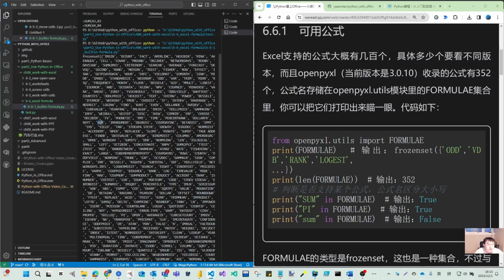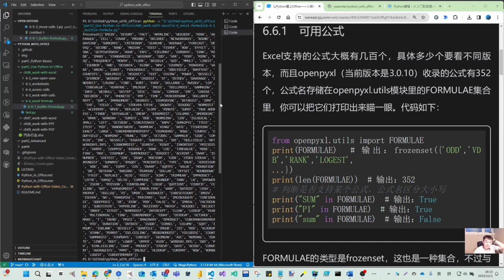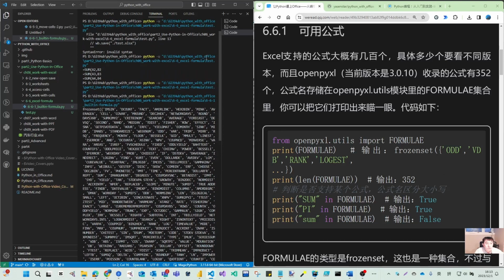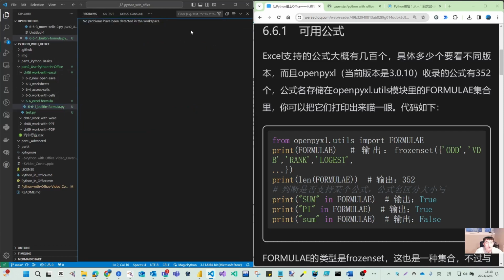For example, this is SUM and COUNTA. If you use certain formulas often in Excel, you may find this quite familiar. All those are in a big list, and when you load this from the program, it is able to be used here.